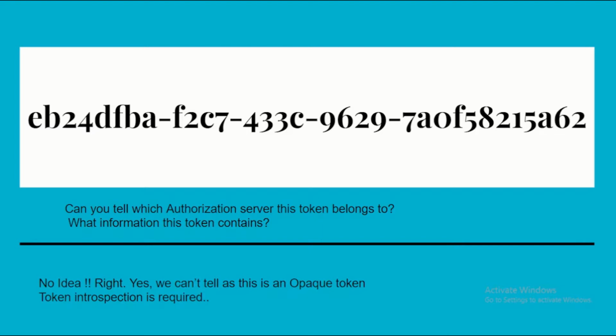So this kind of opaque token is all a black box. You can't tell anything about this. Now look at this one. Can you guess? When you see this, you will say it's the same thing again. The previous screen and this one look the same, only this token is bigger in size.